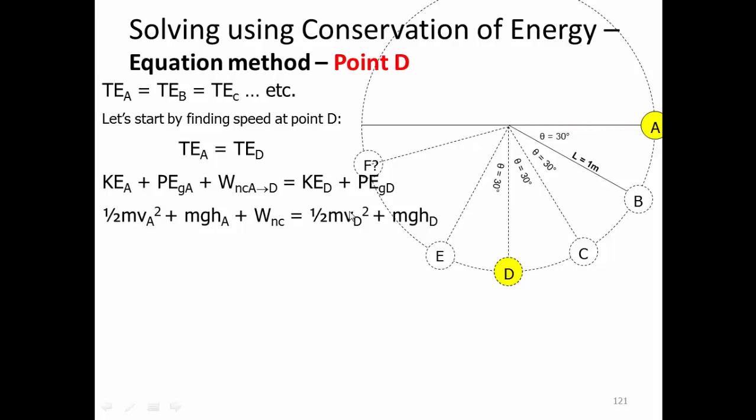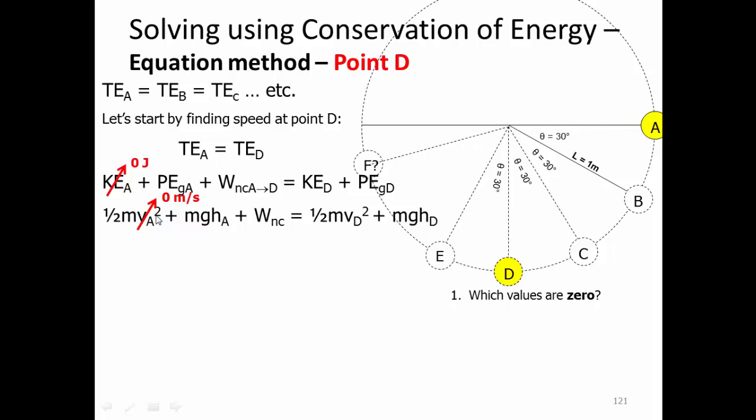On the right side of the equation, once again, we have some kinetic energy and some potential energy, and there are our formulas for those. Now, typically what I'll do is ask which values are zero. When you get better at this, you'll zero things out in this first line rather than the second line, and you can save yourself some time writing all this excess work down below. So let's see which of these are zero and which aren't. First of all, we know our velocity at point A is zero, so our kinetic energy at A is zero.